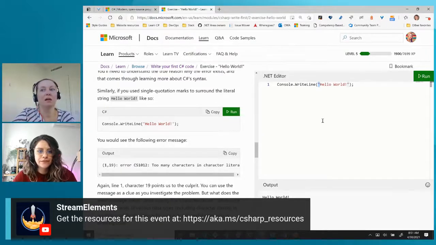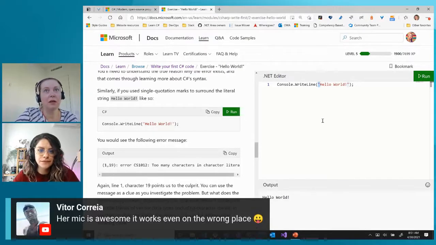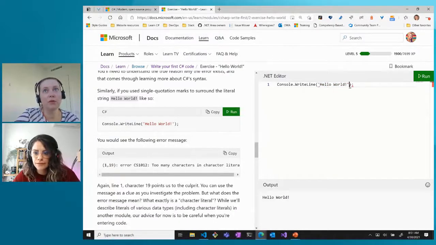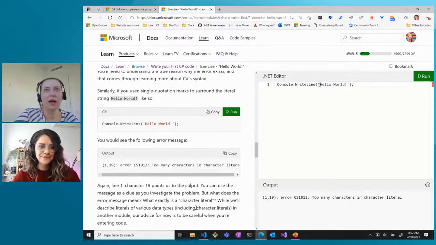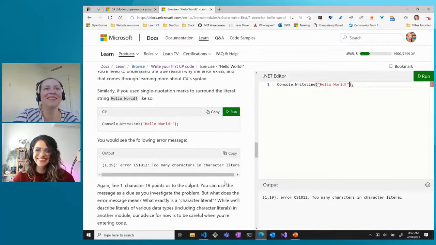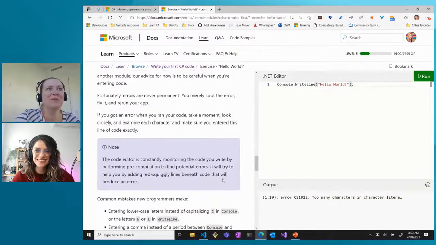And then a character is a single quote. So if you do this and try to run it, it's expecting one character, so it's going to give you an error saying too many characters. It needs to represent one character. So again, you can go ahead and fix your code and it's all good again. All right, let's keep going.